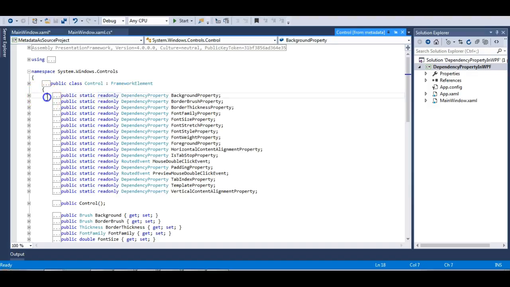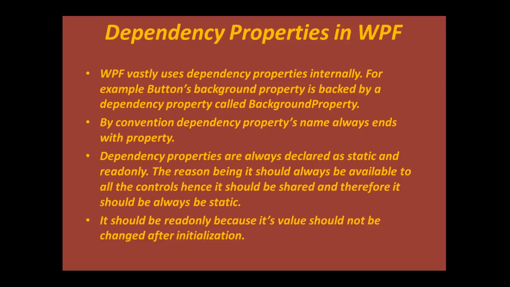So if you are declaring a dependency property, it should always be static and readonly. Now this is also a very important interview question: why are dependency properties always static and readonly? So let me go back to our slides, and you can see dependency properties are always declared as static and readonly.